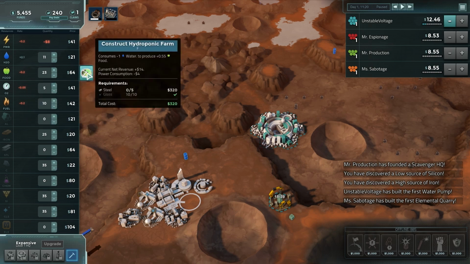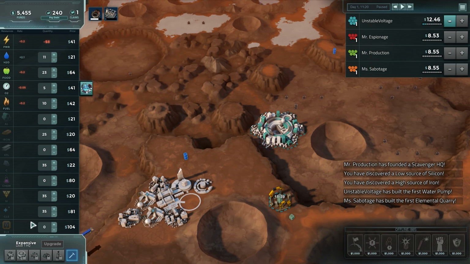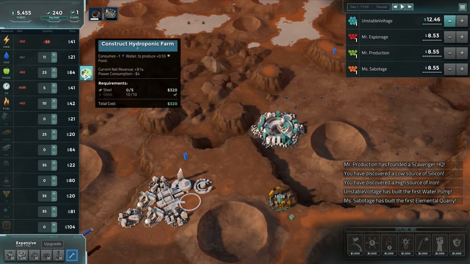So what we could do, we could construct a hydroponic farm here, because we're basically going to need to get ourselves some food. And it consumes 1 water to produce 0.55 food. And of course it consumes power as well. It requires steel and it requires glass. Now, we have the glass in stock. If you look down here, we have 35 glass. But what we don't have is the steel.